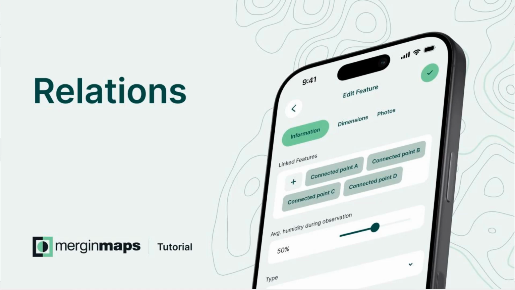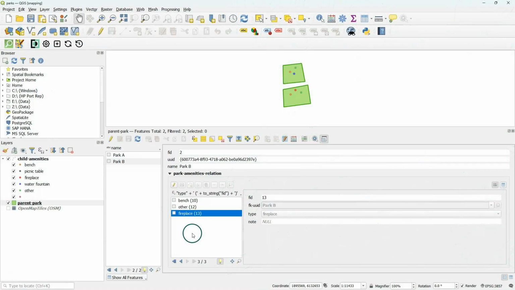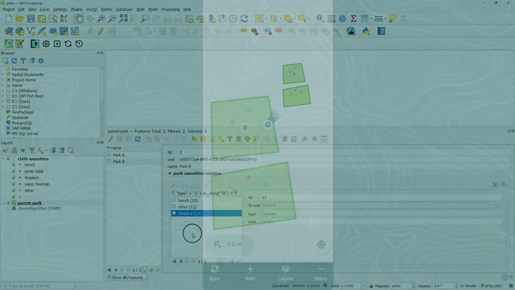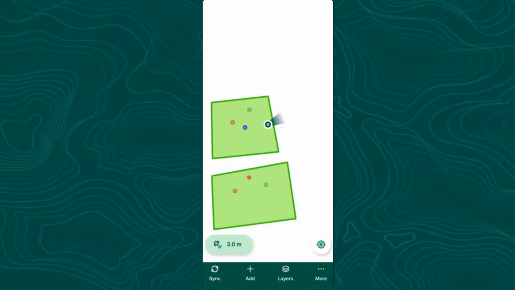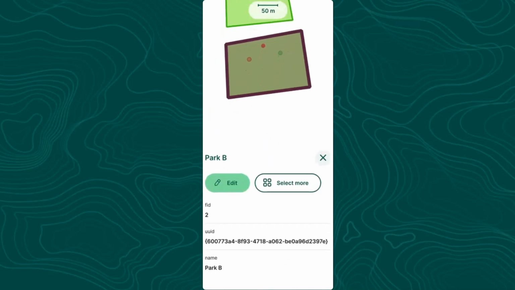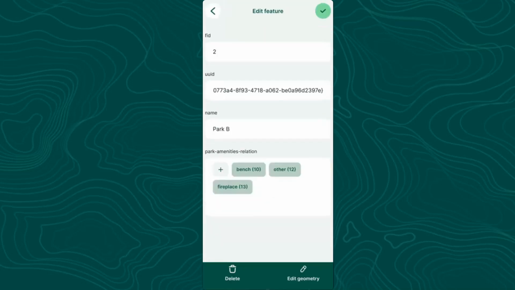In this video, we'll look at text relations in QGIS and Mergin Maps. There are cases when multiple records from one layer or table relate to one feature from another layer, forming a one-to-many relation. For instance, multiple inspections of the same feature or multiple parts, or one feature consisting of multiple polygons with different properties. As these use cases vary, there are different options for how to set up forms or relations.